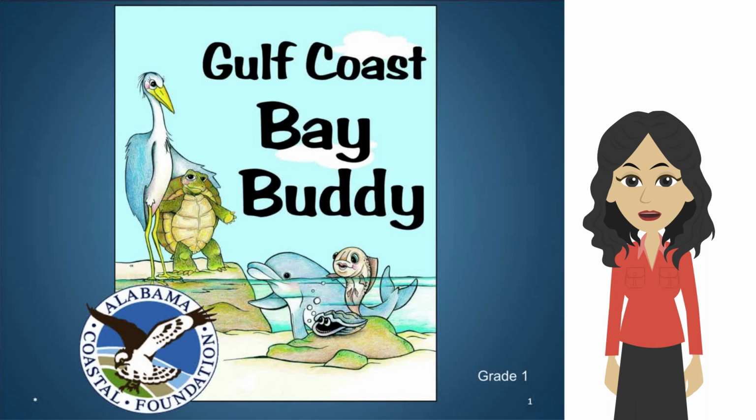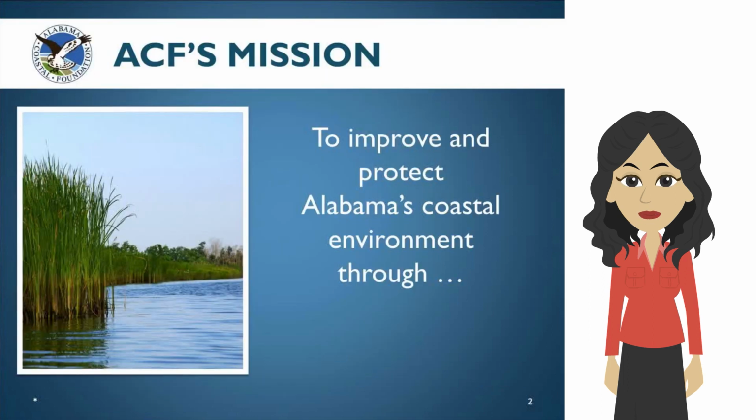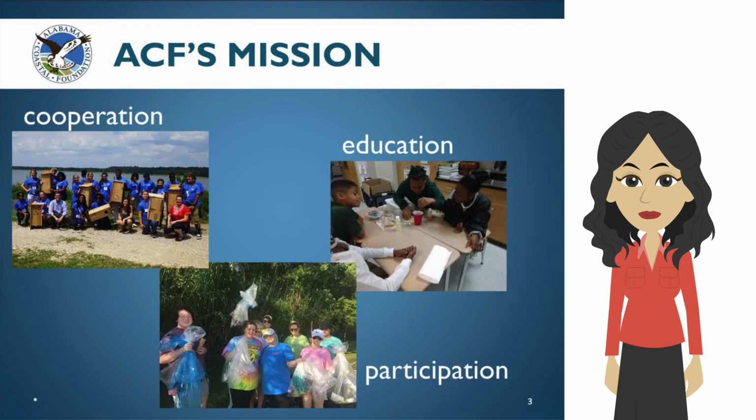We will also learn how we as Bay Buddies can help take care of oysters and help keep the place where they live safe and clean. The Alabama Coastal Foundation has a special mission to improve and protect Alabama's coastal environment. We do that through cooperation, education, and participation. Here at the Alabama Coastal Foundation, we teach people about our coastal environment so that we can work together to take care of it.